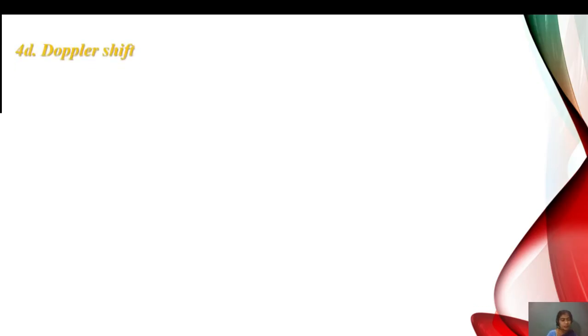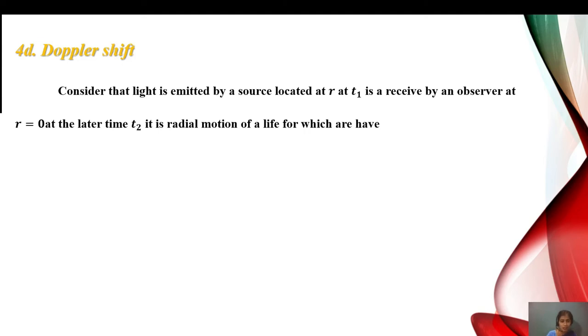Today we discuss the Doppler shift, which is part of the de Sitter universe. The de Sitter universe has a fourth part that is considered as a Doppler shift. Let us get started with the Doppler shift. Generally, consider a source of light emitting light that passes through as a wave, decreasing in manner.